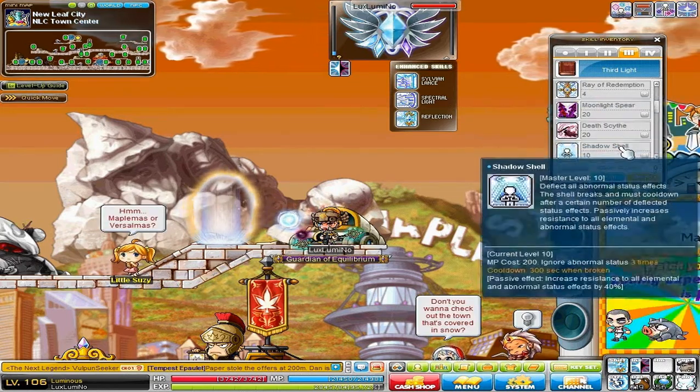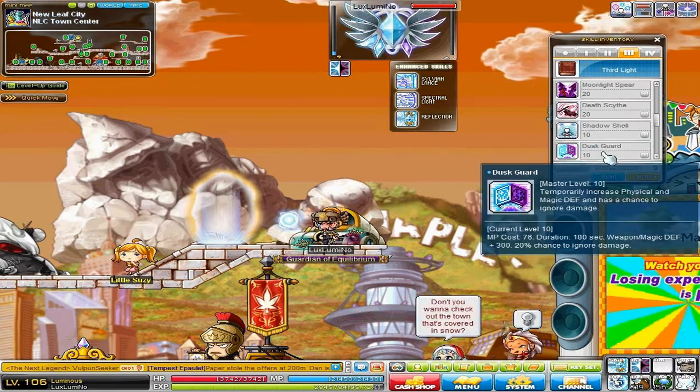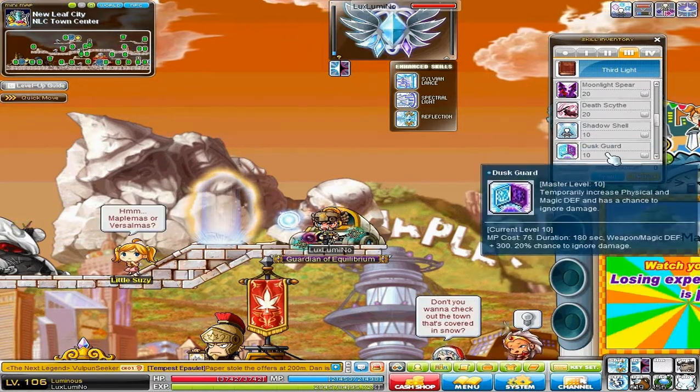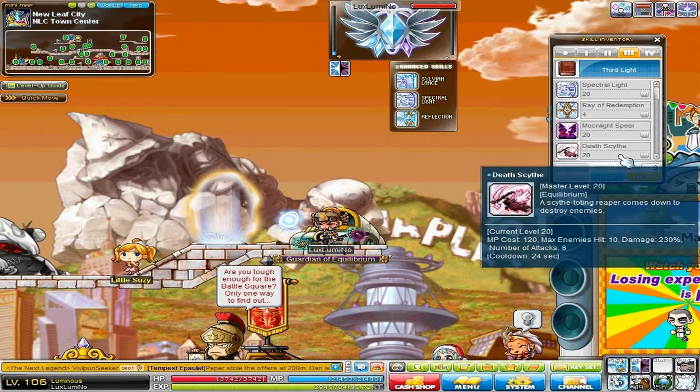So after maxing out Spectral Light, I went for Dust Guard and Shadow Shell. Doesn't matter which order you make it in. I got Dust Guard first because that would help me at earlier levels compared to Shadow Shell, which is more for bossing. So after I maxed out those two spells, I went straight for Death Scythe.